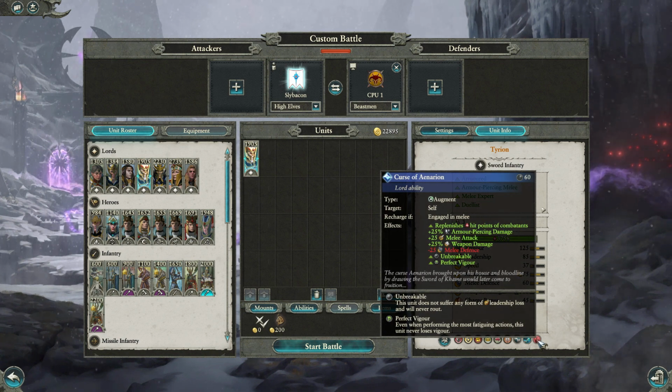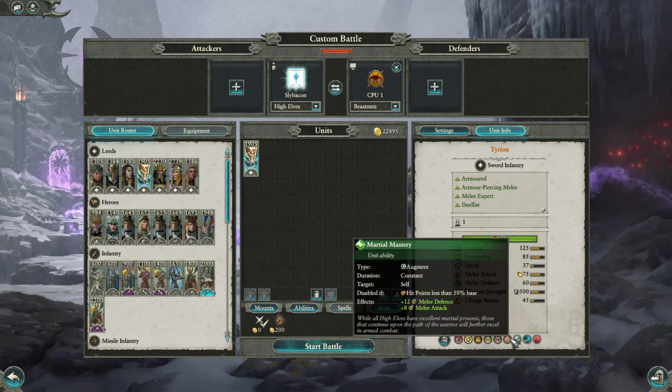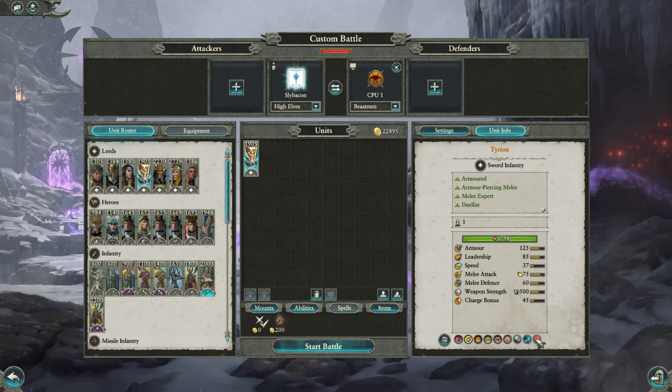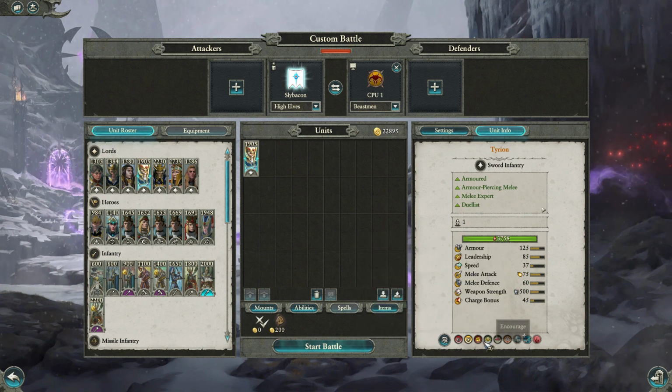Weapon damage. Minus 25 melee defense, so that's crazy. 25 piercing damage. This dude's a really good melee lord, eh? Yeah. Given martial mastery. Yep, it's just the same as the other guy. So that 12 makes up for a lot of that 25, roughly half of it. And immune to psychology as well.